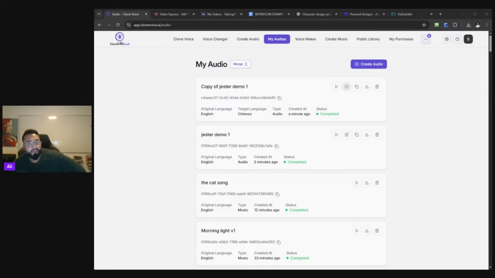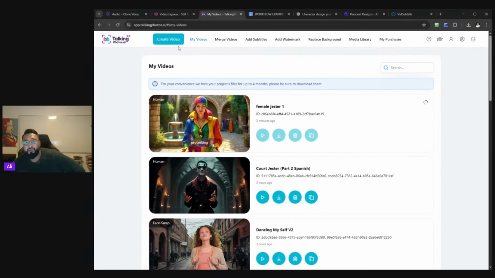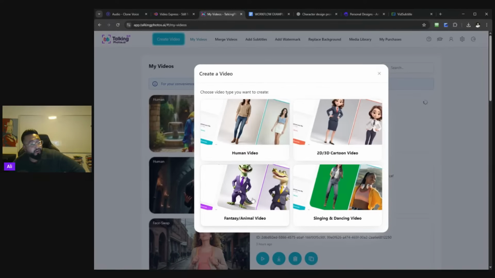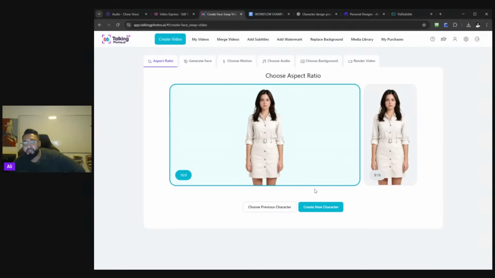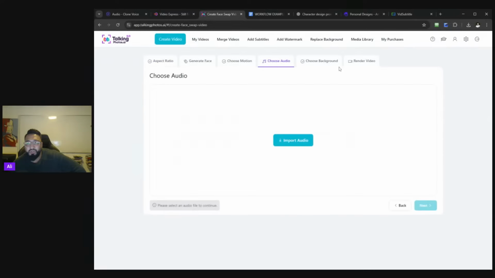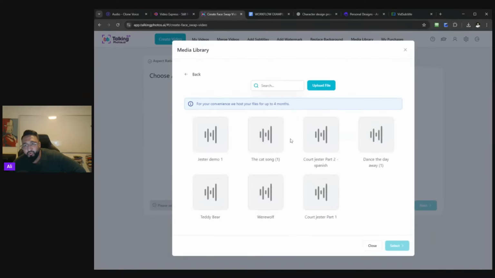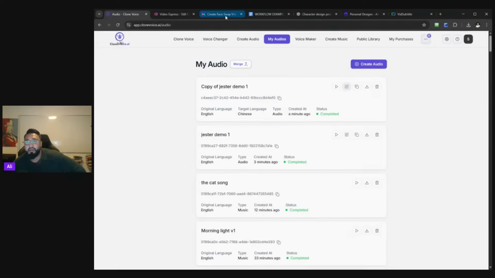And let's have a look at another one. So now you've probably seen it's a really simple way. You just clone it and now I can get it translated into a different version. If I come back to my talking photos AI and go to create, here we go, still processing, that's fine. Now you can create toon videos or singing and dancing videos. If I go to singing and dancing videos, let's just say previous character, because it sometimes is a little bit quicker that way. What I did with this one, if I go to choose audio, is this is a music track that I built before using CloneVoice.ai.